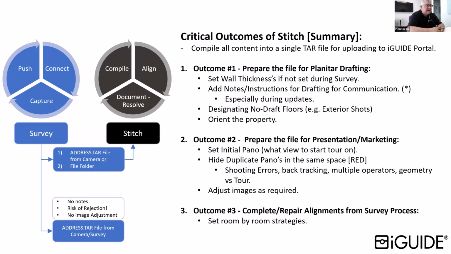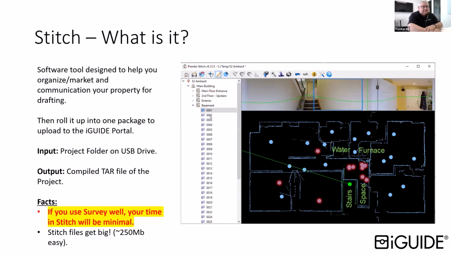Another thing in regards to preparing is you can hide duplicate panels in the same space. For learners, this is probably one of the biggest points of confusion about why it's happening. When we go to compile a project, I'm going to go back a slide, you may see it highlight some of the red panels. What this means is the software is telling you, hey, you scanned that room at that location multiple times, and I don't know why. For drafting purposes or LiDAR purposes, it's obviously saying thank you very much, the more data, the better.